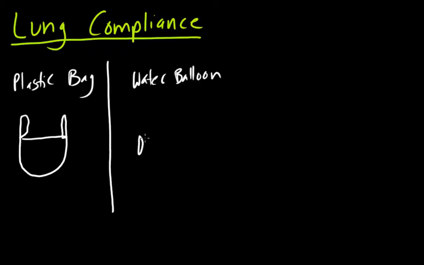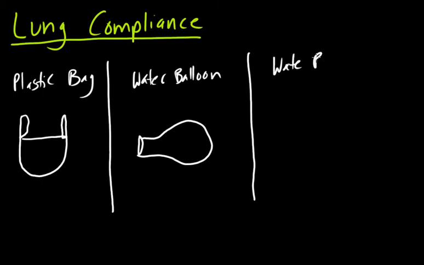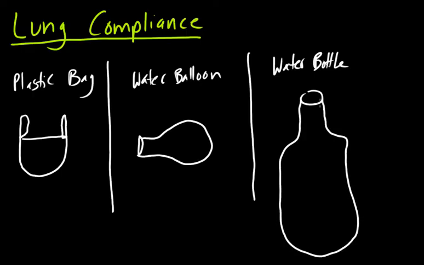And this is going to be one that you're going to throw at your baby brother or something. And then finally, we've got a water bottle. Okay, so we've got three items here. Let's see if I can butcher a drawing really quick. Here's a terrible example of the water bottle. Maybe it's got a label on it with a rounded bottom for some reason. So we've got three items.